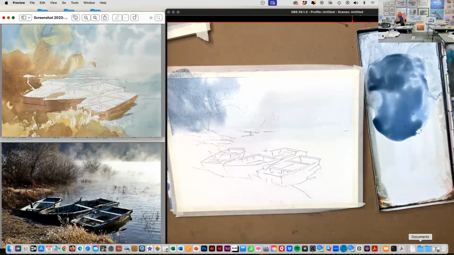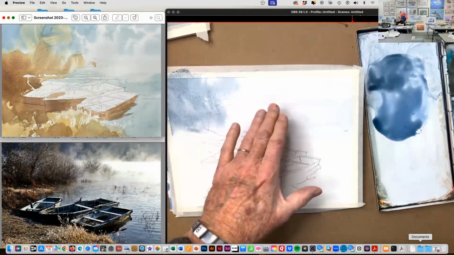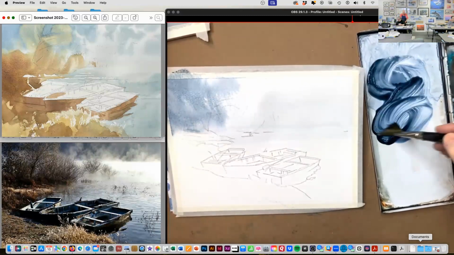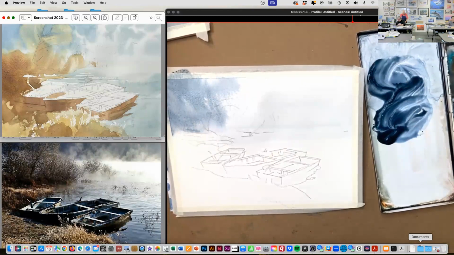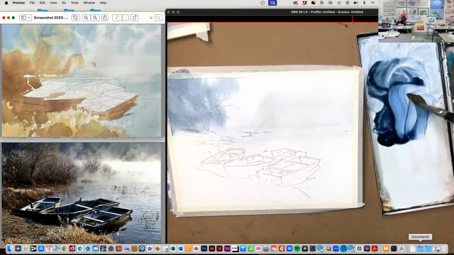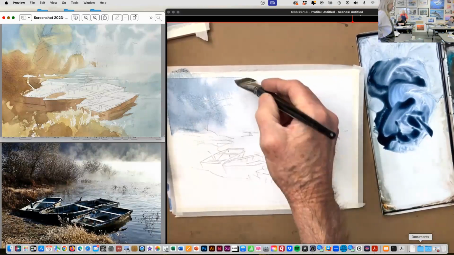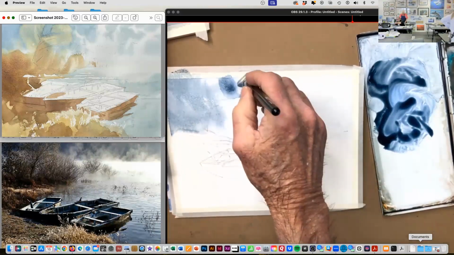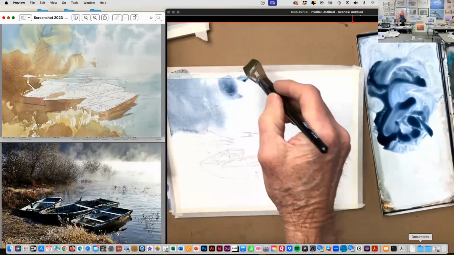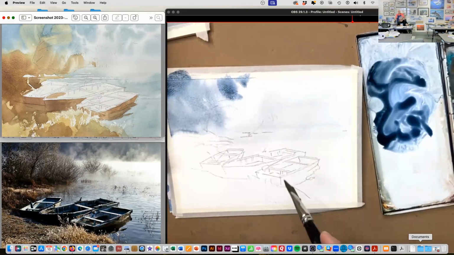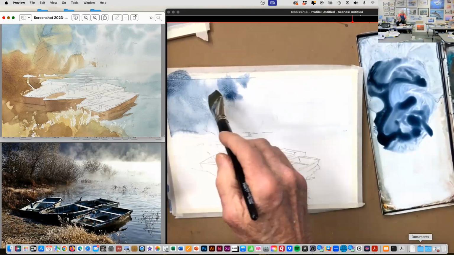Oh. Okay, now the sheen is going off of this paper, and I'm going to make this just slightly darker than what I think, because as we all know, the watercolor dries like 50% lighter. I've got some dark over here. This is never going to dry that dark. I'm going to add a little more dark right there. This paper is still too wet.